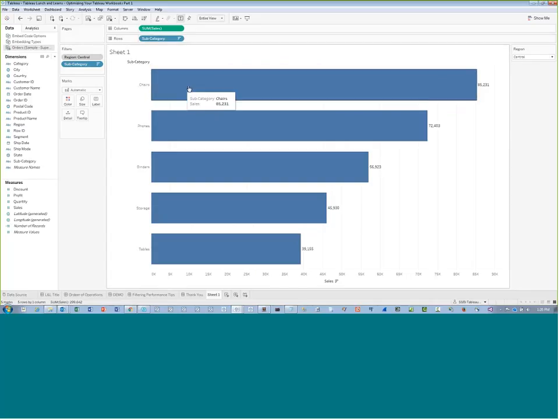So in other words, I want to see the percentage of the chairs in the central region compared to all of my sales business. How would I do that? Well, the first problem I have is that I've got a context filter here that is filtering all of my data. Everything is filtered out, sort of. Not sort of, but actually filtered out.